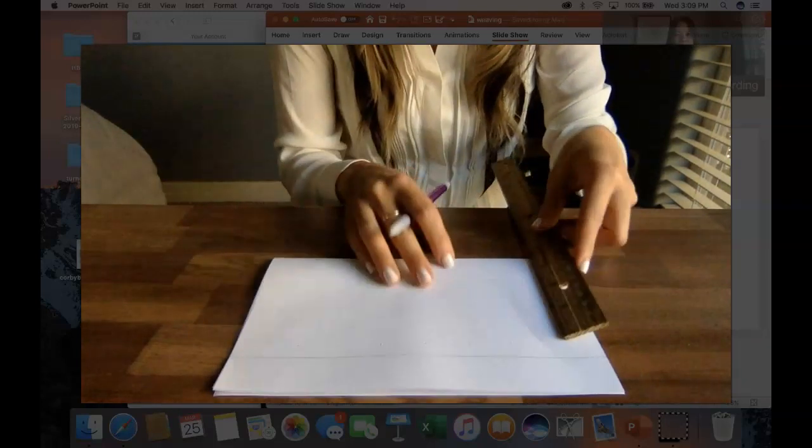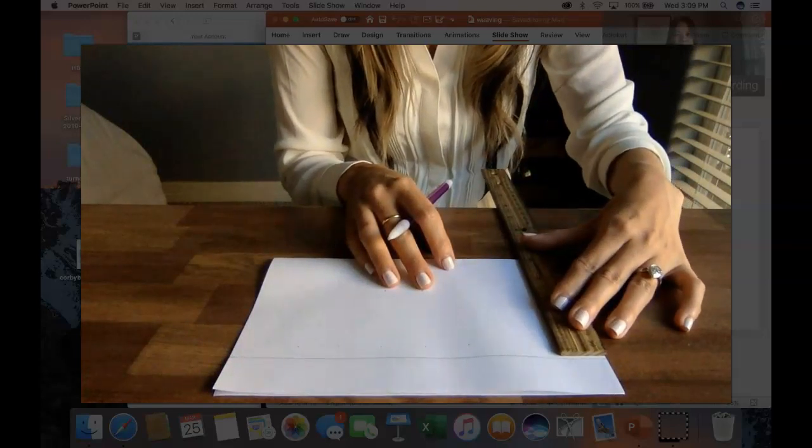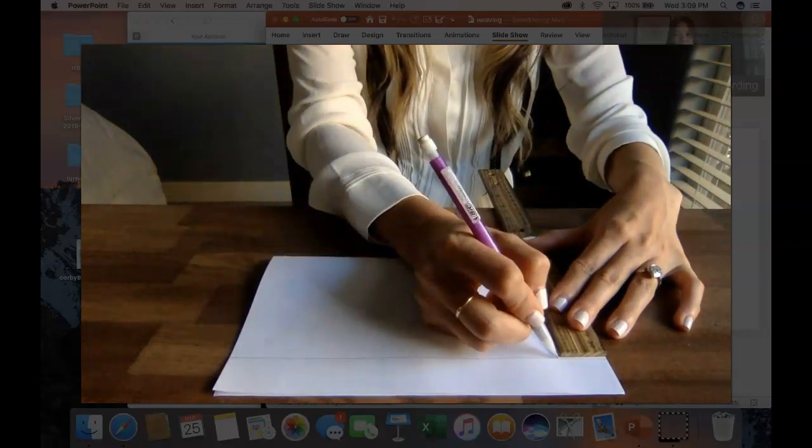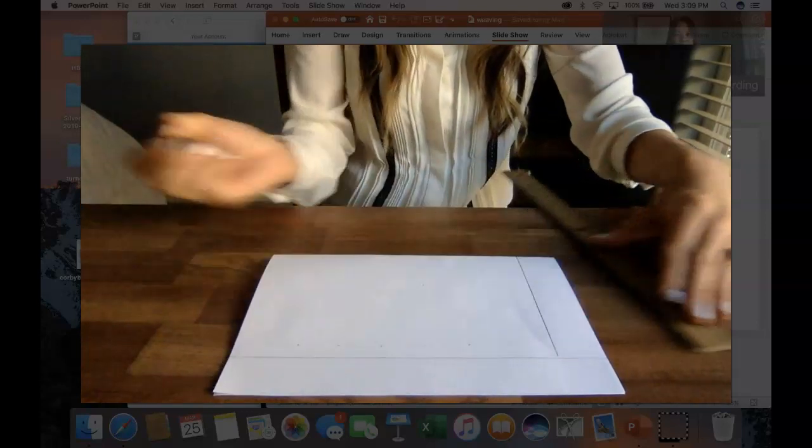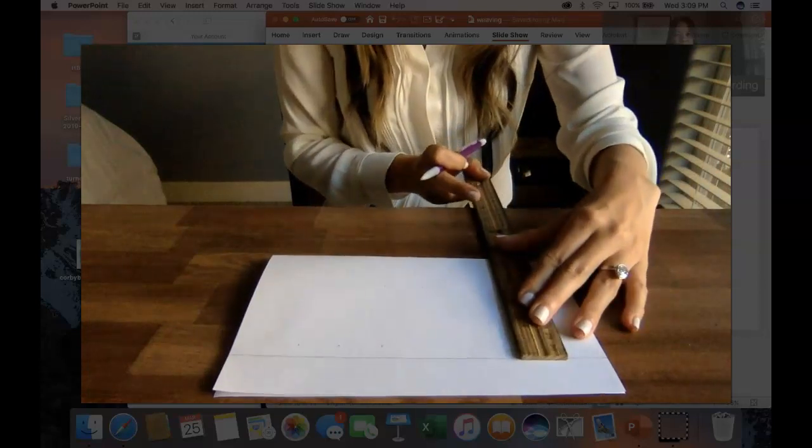Now what I'm going to do is I'm going to take my ruler and I'm going to connect the dots, and I'm going to draw a line, but I'm not going to go where the lips are. So I did that, and I'm just going to continue that all the way down.